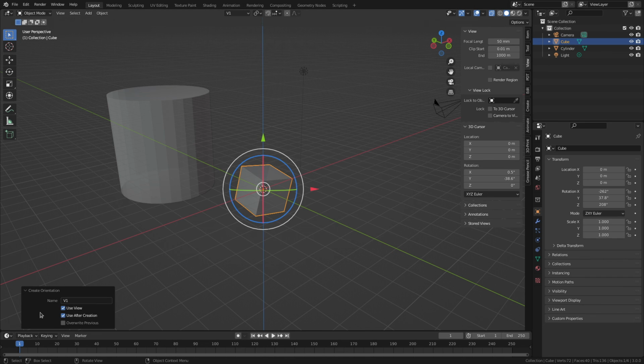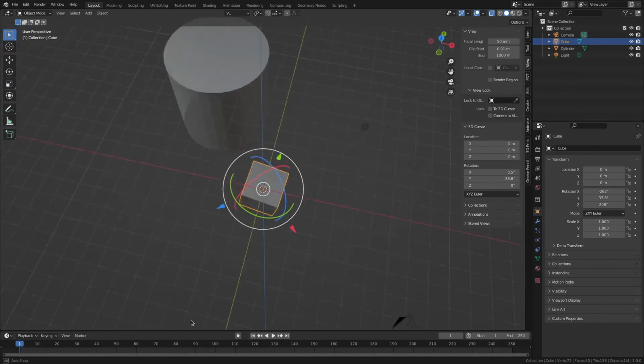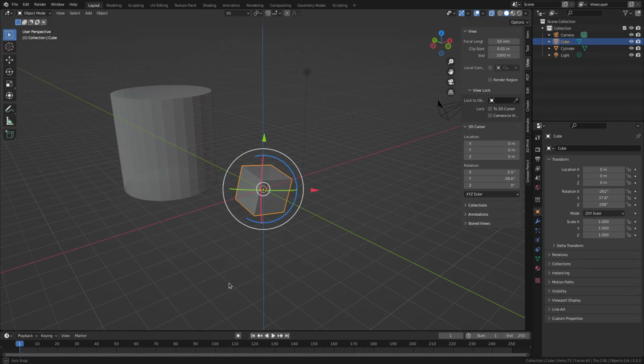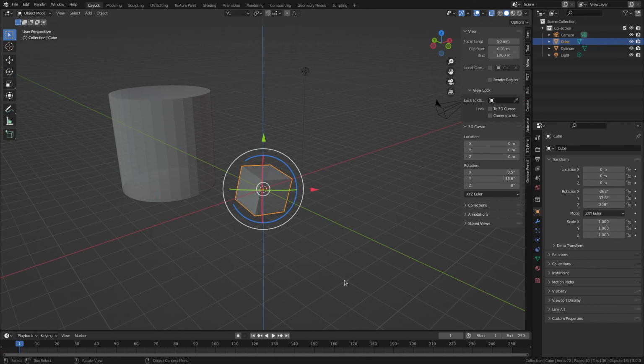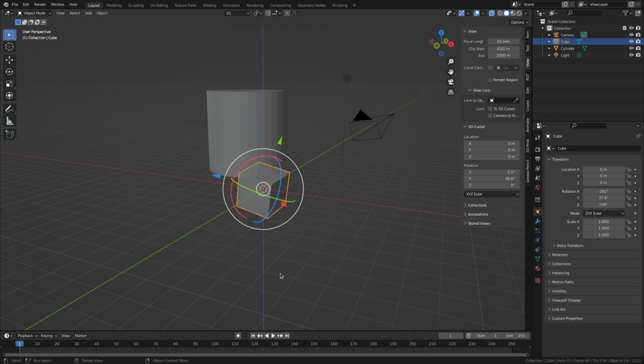But the difference is that once this is created, that is its orientation, from which we were viewing. But it does not change with the view anymore. It is oriented to the view we had when we created it.